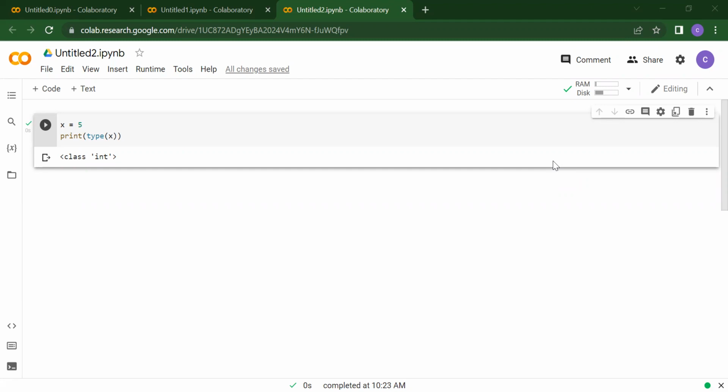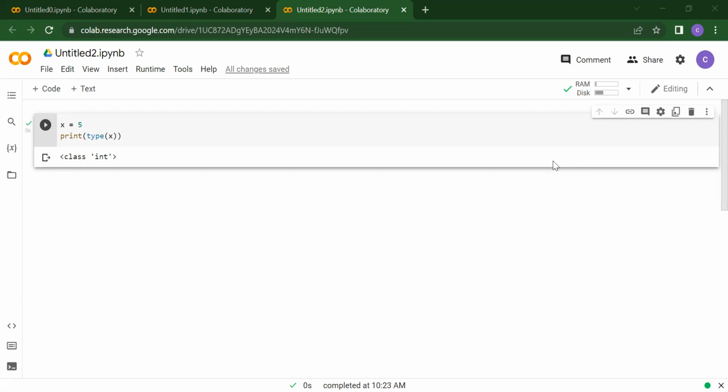Suppose, for example, if anyone enters a name, age or marks. If you want to enter your name, name means a word, a sequence of characters. So if you want to store a word or any sentence, you can store that inside the string data type.